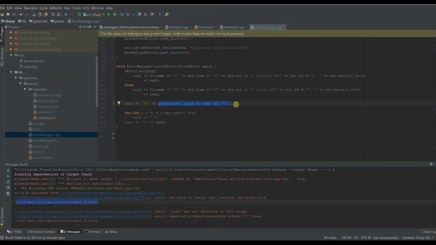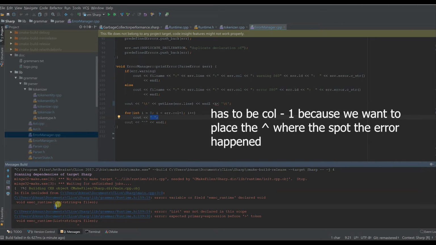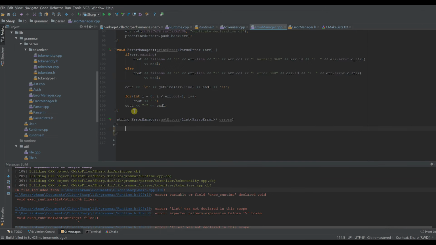And then we enter a new line again, and we want to put an arrow to where exactly that error happened. So that's where the column comes in handy. We're going to put a bunch of spaces, and then once we eventually get to the column, we put the marker right there at that specific point, so that the user knows exactly where the error happened.